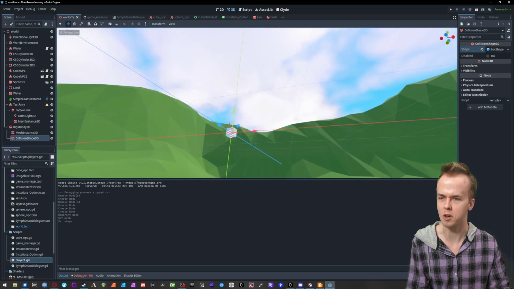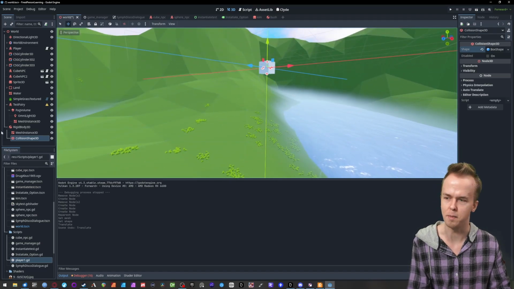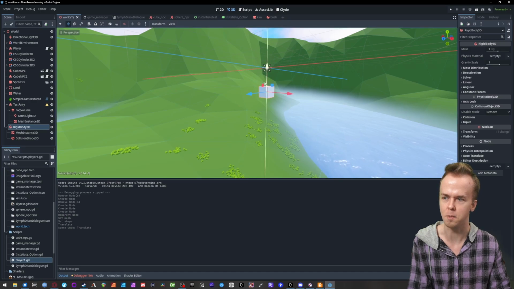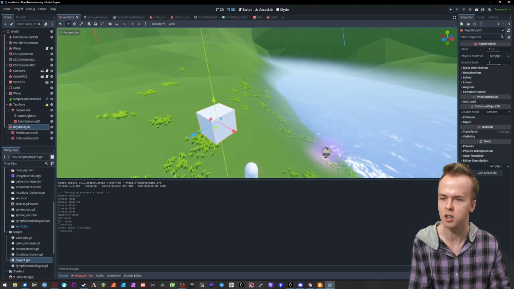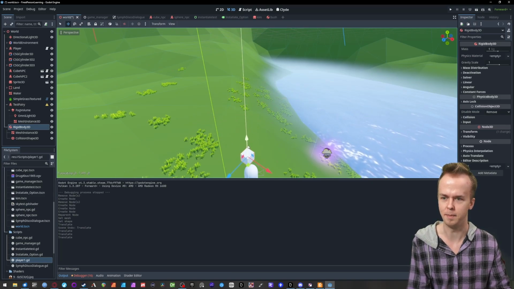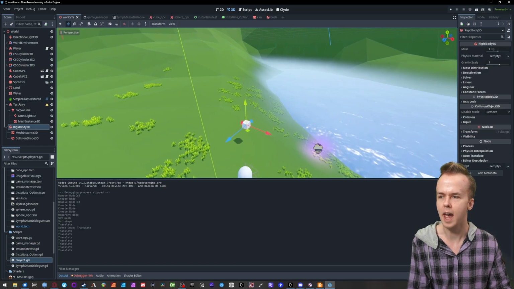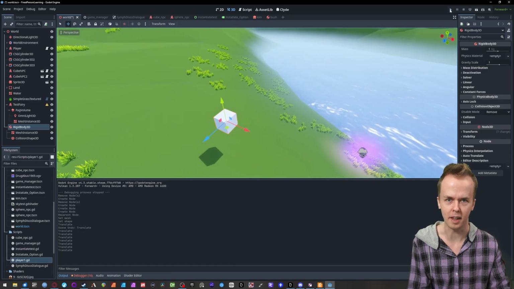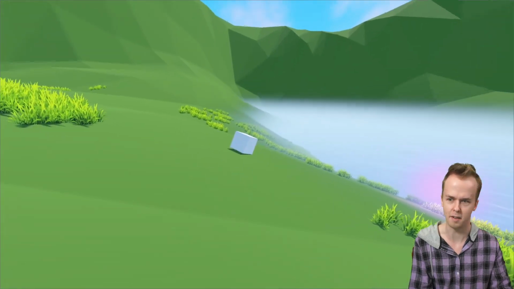And pardon me, my project origin point is a little bit above the ground. Make sure that if you're moving this collection of stuff, you're moving the rigid body 3D so that all of it moves together and you're not dragging the mesh instance away from the collision. That can be an annoying bug to troubleshoot. Anyway, so we now have this terribly exciting box that works with physics and stuff.